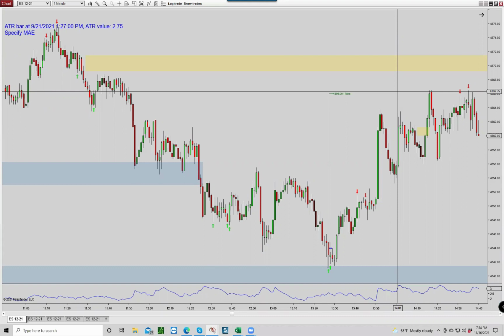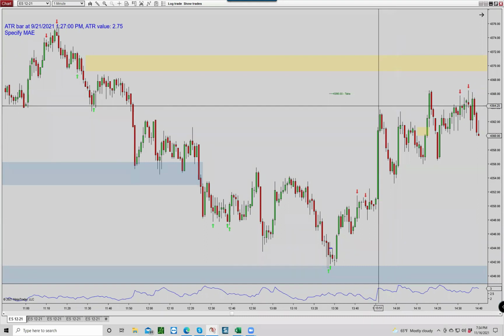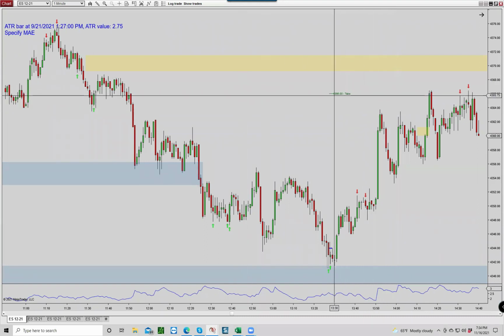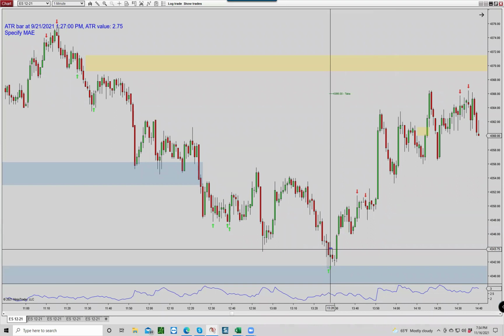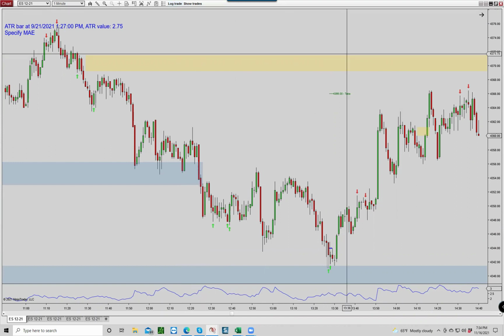So let me ask you this now. How many losses can I now have and still have a really good week? It depends on how volatile the day is because my ATR determines my stop. But I can guarantee you it's going to be a handful. Oh, and that reminds me. Someone asked how I take what my target is. So I am using a 2 ATR for my stop. 2x ATR.